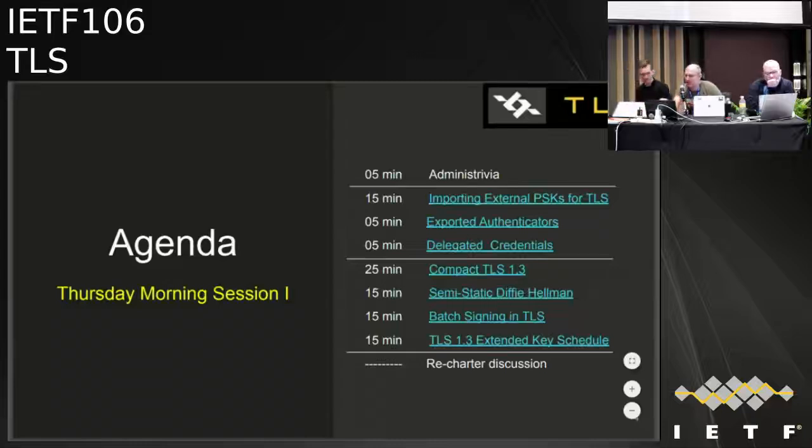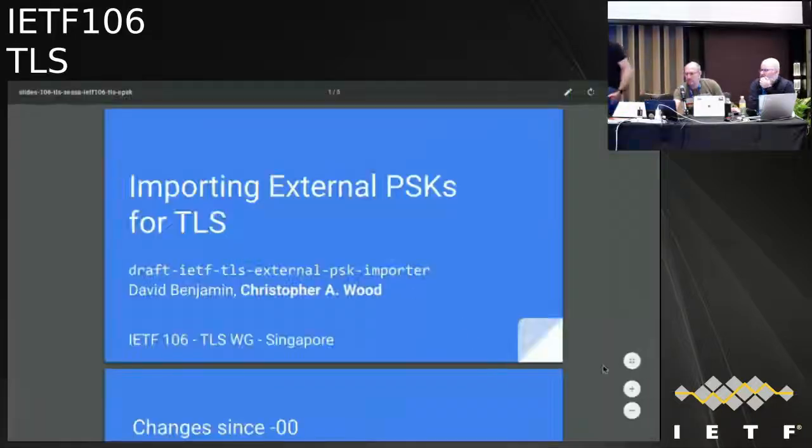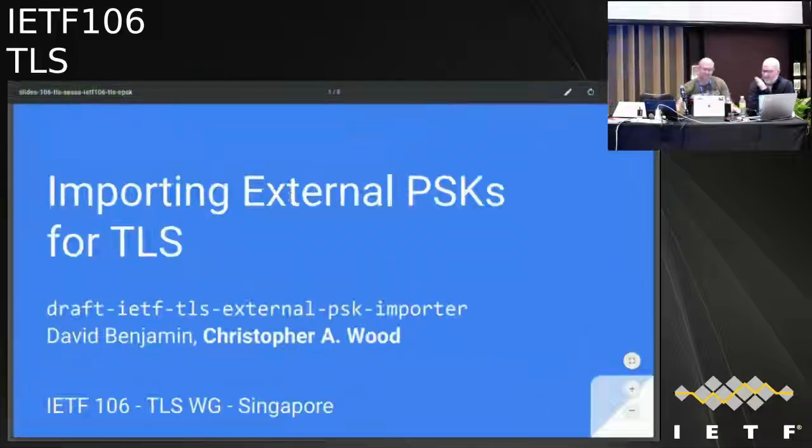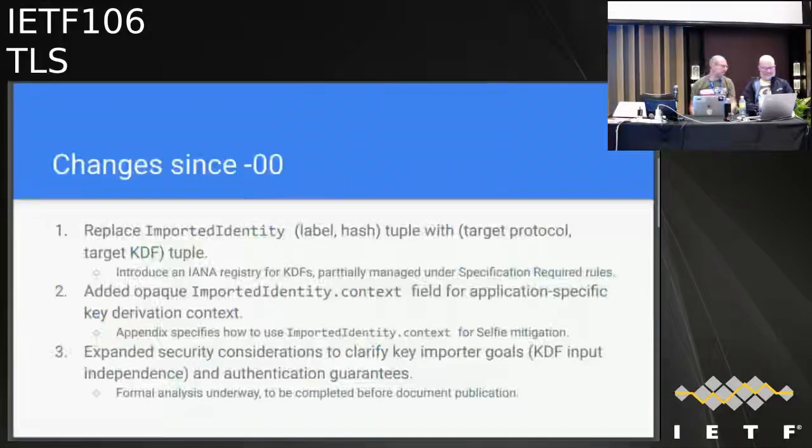All right, on to external PSK. We have 15 minutes for this, but it shouldn't take that long. We've been talking about this for a while, importing external PSKs for TLS. There have been a number of updates since the last draft. In particular, we used to have this weird way to express what was the protocol for which we were importing a PSK and what was the specific hash algorithm that you wanted to use to import that PSK.